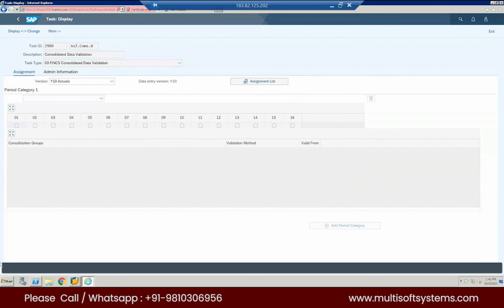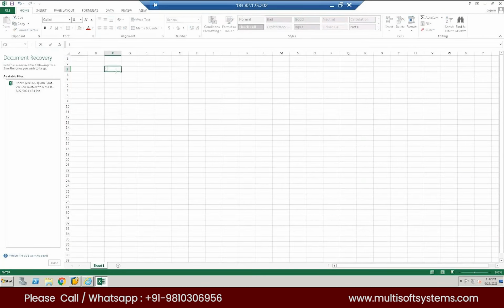So how it works is, first create a validation, for example, assets equals liability. Then we assign the validation rule to the method. Then the third step is to assign the validation method to the respective task.